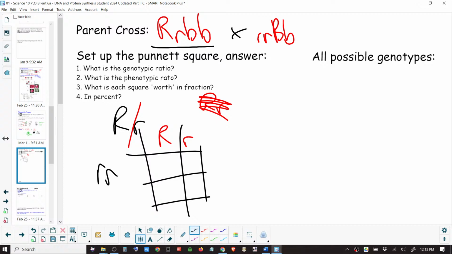So this one has 2 types of genes, so every gamete has to have each type. You get that R with this B, that R with this B, this R with that B, and this R with that B. So before, where you had one set of genes and we got 2 gametes, now we have 2 sets of genes and we get 4 gametes. So your table must be 4 by 4.